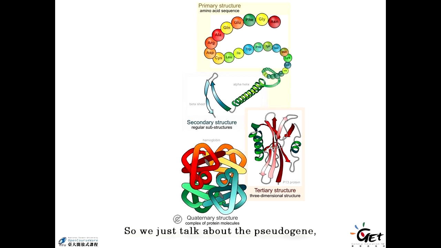the synonymous substitution is really a neutral substitution. We just talked about the pseudogene, the same idea, because the pseudogene doesn't affect the phenotypic level. So we think the sites of a pseudogene are under neutral evolution. And the sites at synonymous positions, we also assume, I use the word assume, are silent mutations. Those words will come up in the later part of this lecture.